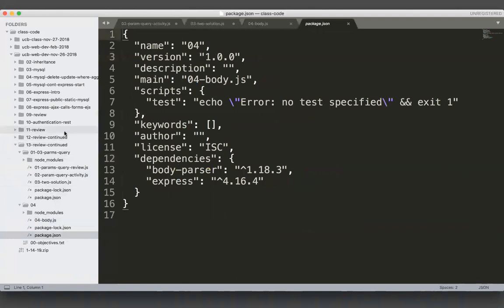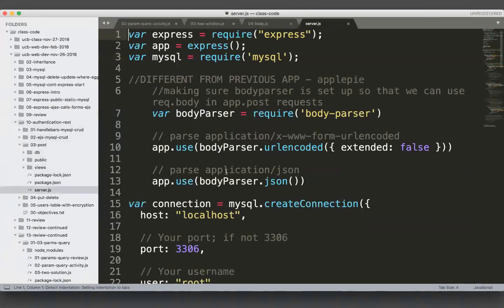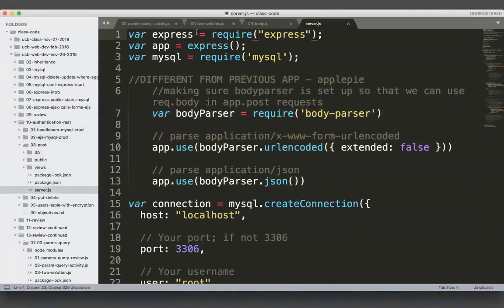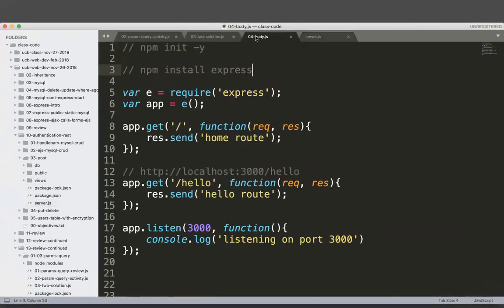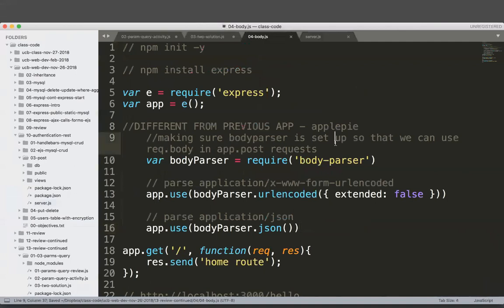Now, I have to get body parser to be integrated with Express. So the way I'm going to do that, so let me just write here, setting up body parser so that we can access rec.body.